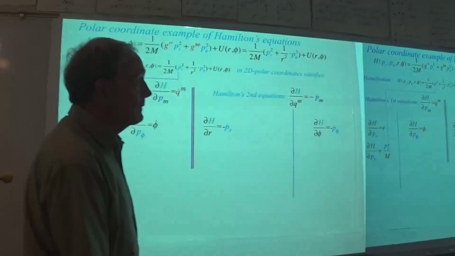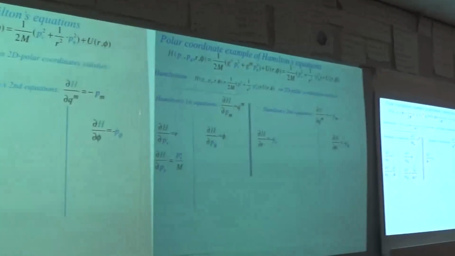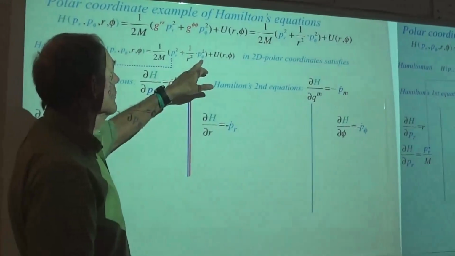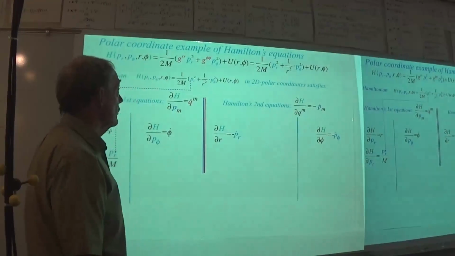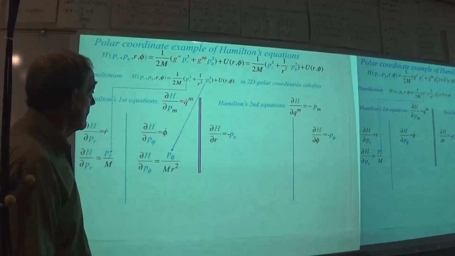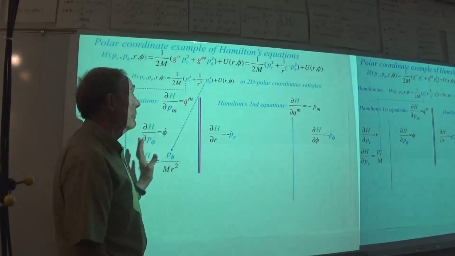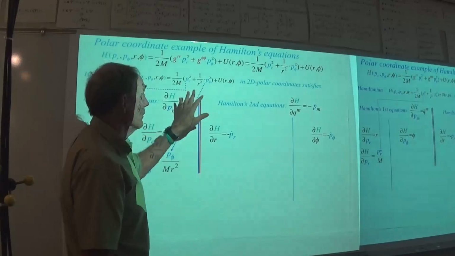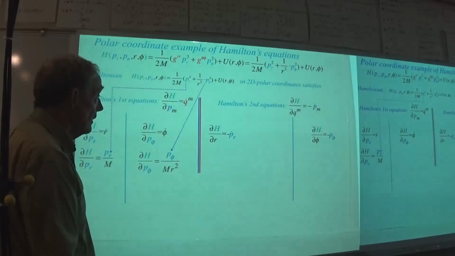I take a partial of the Hamiltonian with respect to p_phi. It's a little more complicated now. I got a 1 over r squared here, but that's not anything but a factor. I again get the 2 canceling the 2, and get a nice relationship just involving the first power of p_phi. Now these are partials, so all the other terms that don't have dependency on p_phi are not playing a role at all at this point.